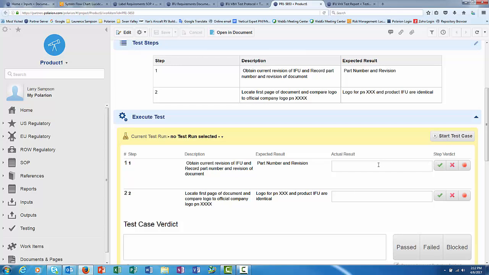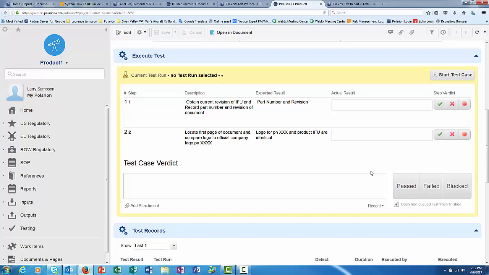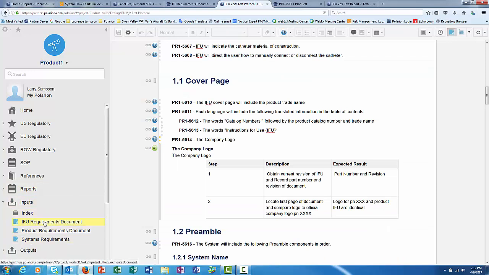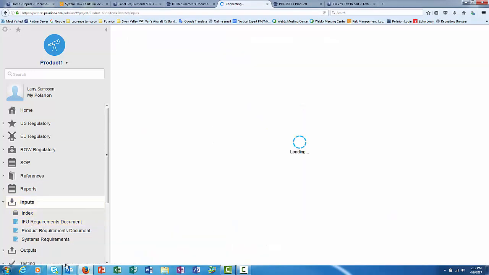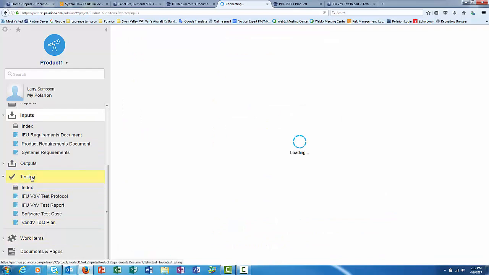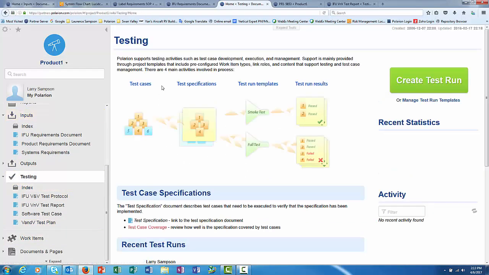So you'd start the test case, we'd put in the result of each step, we'd click on the step verdict, and then an overall test case verdict. Did it pass or did it fail? One of the interesting things about doing test cases is there's a certain level of abstraction that we're allowed to do. We have the test cases that are authored, and oftentimes we author those in a test specification. So I'm going to group a bunch of test cases into a test specification or a test protocol, and then we're going to do test runs on that.